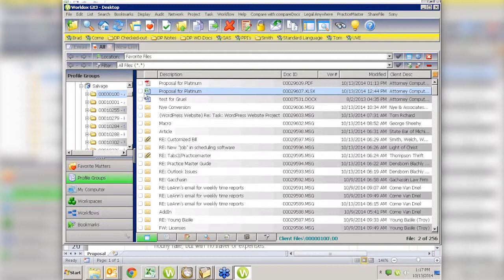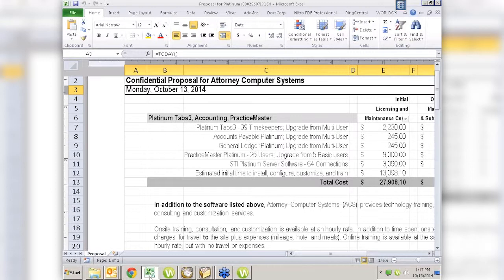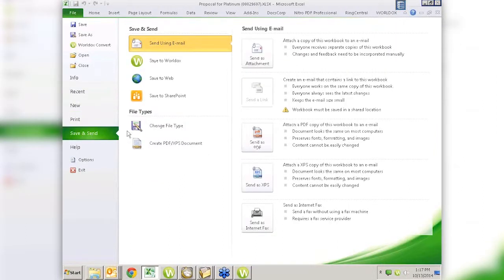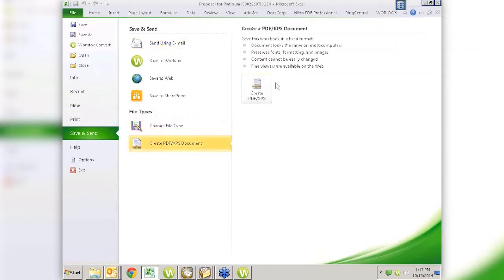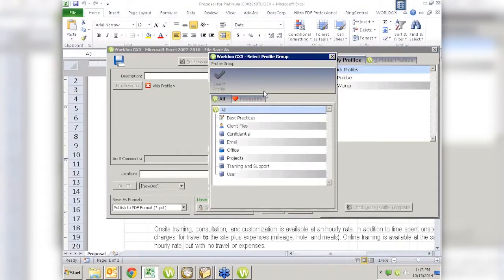to PDF? Yeah, if I pull up my Excel spreadsheet, and this is true, I believe in, gosh, is it 2007 or 2010 that Word and Excel got this functionality. But I'm going to File, Save and Send, Create PDF XPS, and then this button here, Create PDF XPS. And that kind of gives me, if I didn't have World Docs running right now, it would be giving me a Save As PDF sort of dialog box. World Docs instead is popping up and saying, I'll put the document away for you.